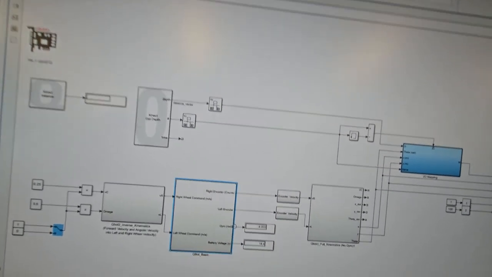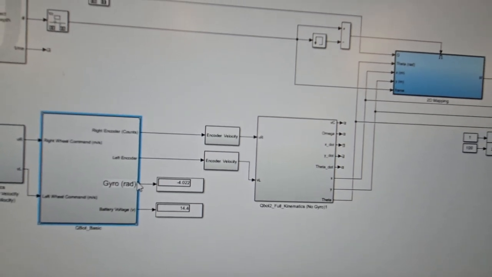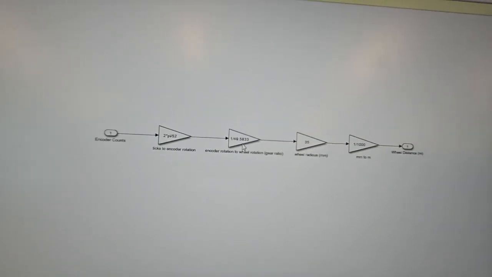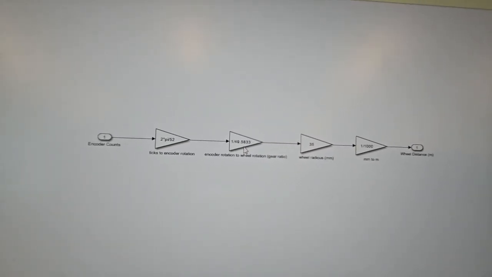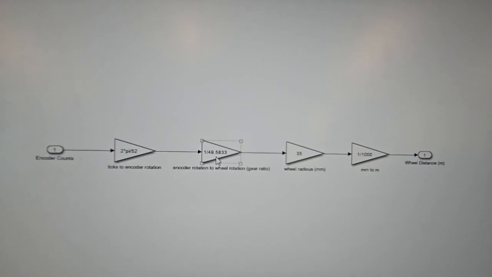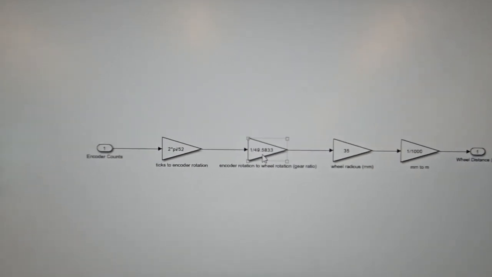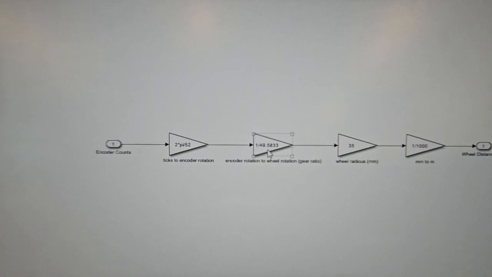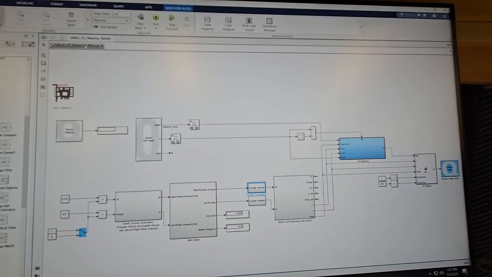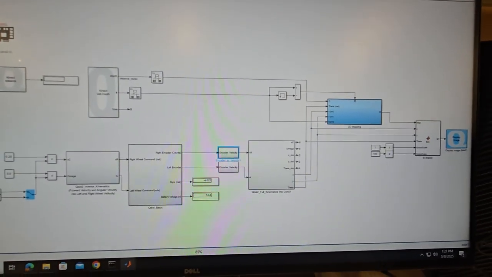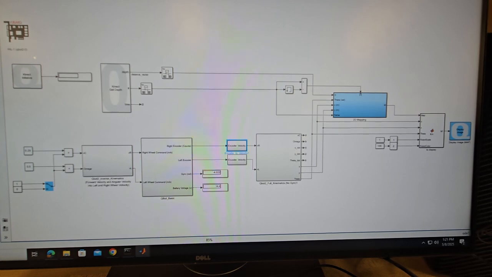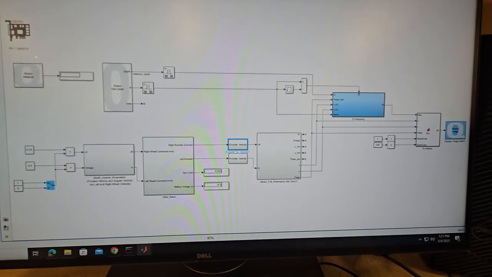Okay, so wherever you use these readings and you want to convert them into radians, in these blocks you see a bunch of gains, and these gains are there to go from counts to radians. And if you look here, you can see the numbers that you have to have. So you have a 52 and you have a 49.58 and so on. So you can read these numbers. Now, I might be wrong in telling you exactly how much the max count is on each encoder.